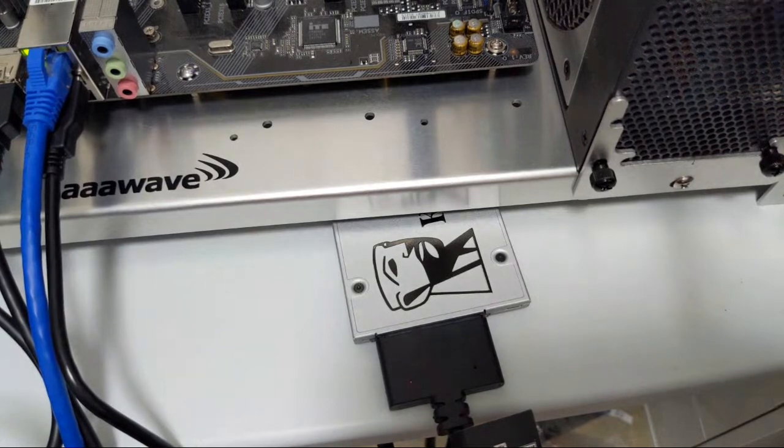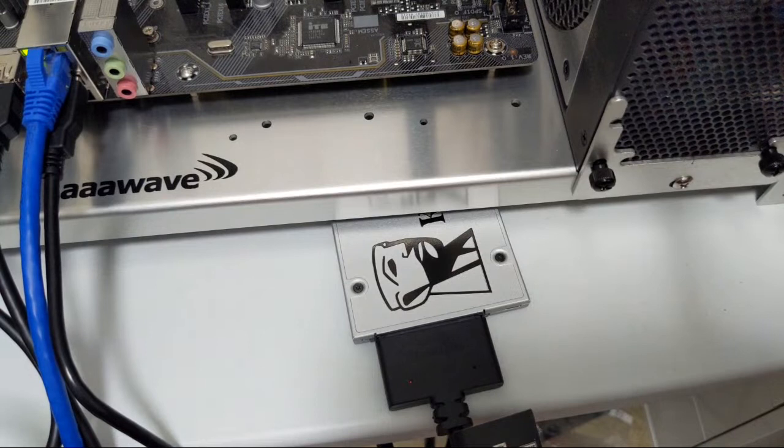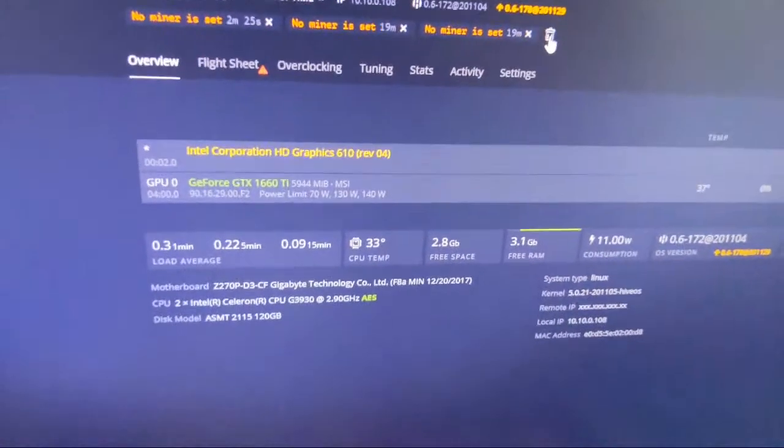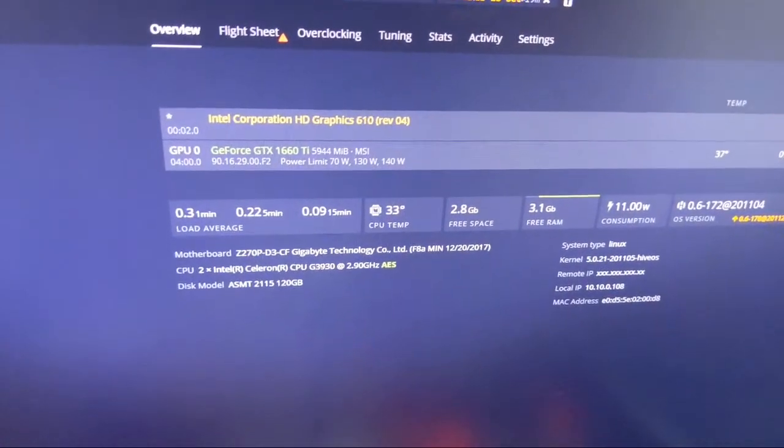Why is Hive OS not running? Okay, Hive OS is definitely down. Oh, no, it works now. Okay, there we go. I'll change the screen for you guys. Okay, all right, we have the 1660 Ti.